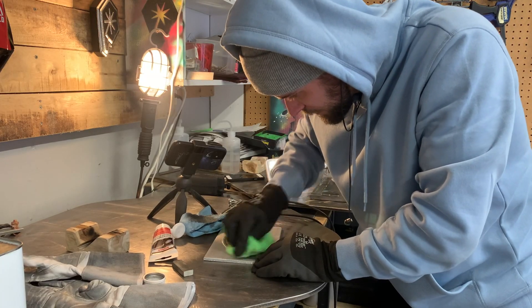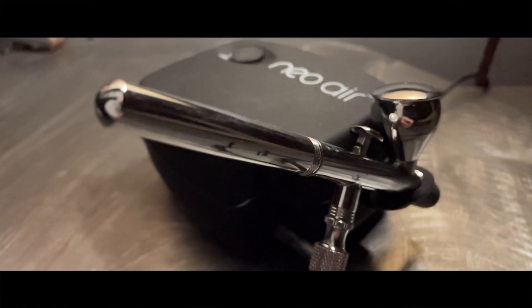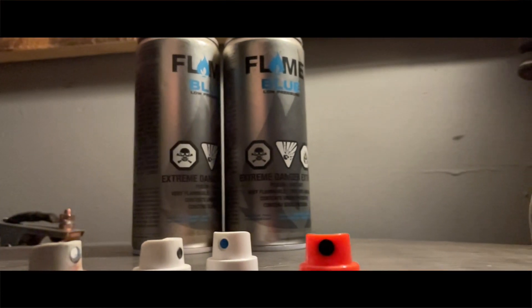As far as art pieces go, that's one of the fastest weld-outs I've done so far — that took like no time at all. So now it's time to do one of my favorite things: bust out the paint. I'm going to use a little airbrush today, a little bit of rattle can, combine the two, and then we'll see where it goes from there.